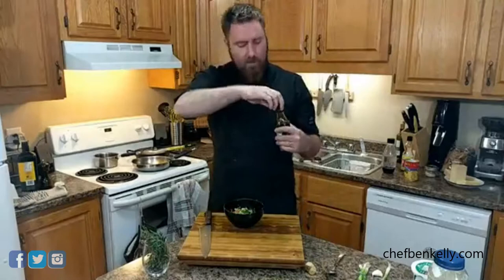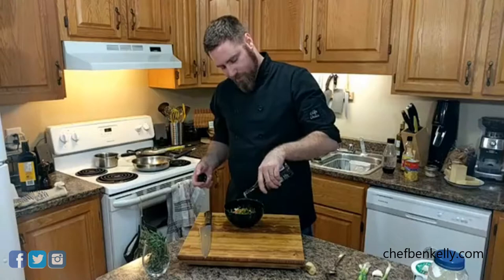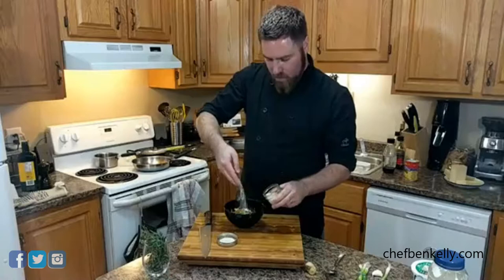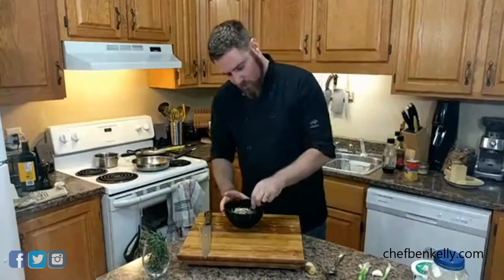Okay, so we have some soy sauce. I'm using tamari, which is just gluten-free soy sauce. You can use regular soy sauce, and I'm just going to add about a tablespoon, maybe a little bit more, maybe a tablespoon and a half in here, and about the same in sesame oil as well. We're going to take some sesame seeds, about 2 teaspoons of sesame seeds. We're going to mix this up.